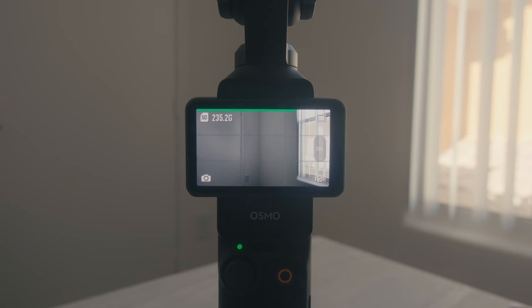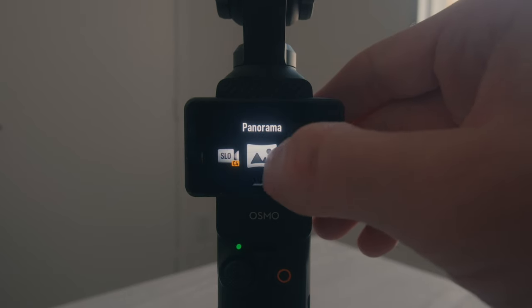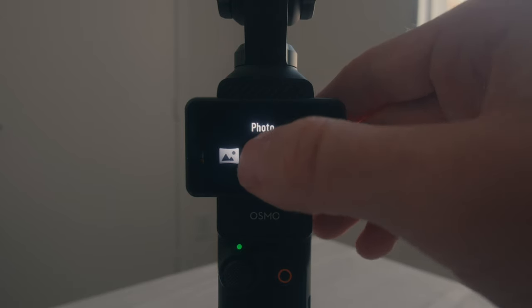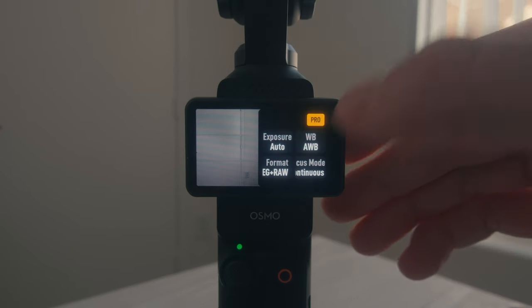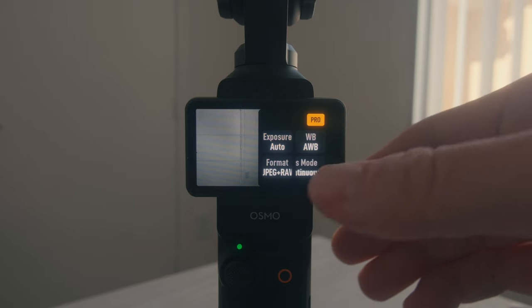So I'm going to come back to my office real quick to just show you how easy the menu is to navigate on this thing. Alright, so to access the photo menu it's just like any other option on here — you click down the corner, you slide to it. We're already on it so we'll go right back to it. And you have a couple of options if you want to set some things yourself. You can slide this direction and you can set your exposure, your white balance, your focus mode, and your format.